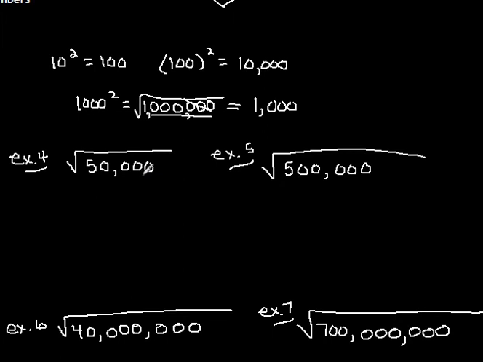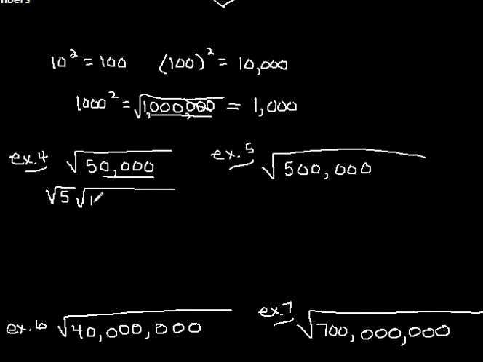Now you could use a factor tree for this, but I don't recommend it because it's going to take you a long, long time to get down to 2, to get down to the base of your tree. So what you want to do here is, if it's an even number of zeros, you're going to separate the number part that's not a zero from what you would have to multiply the number part by to get this big number.